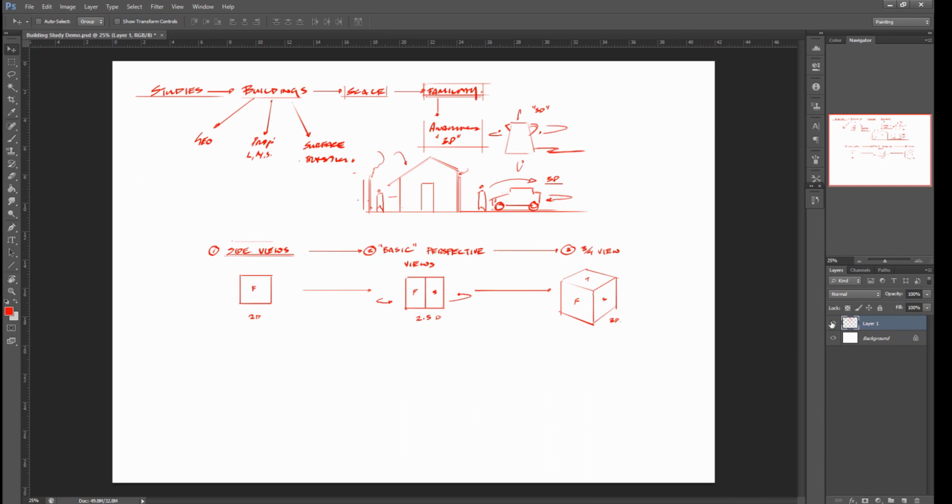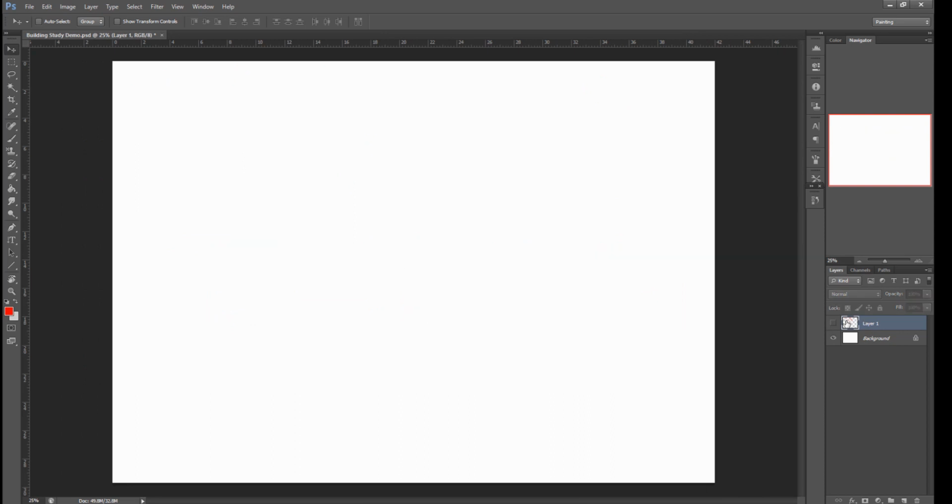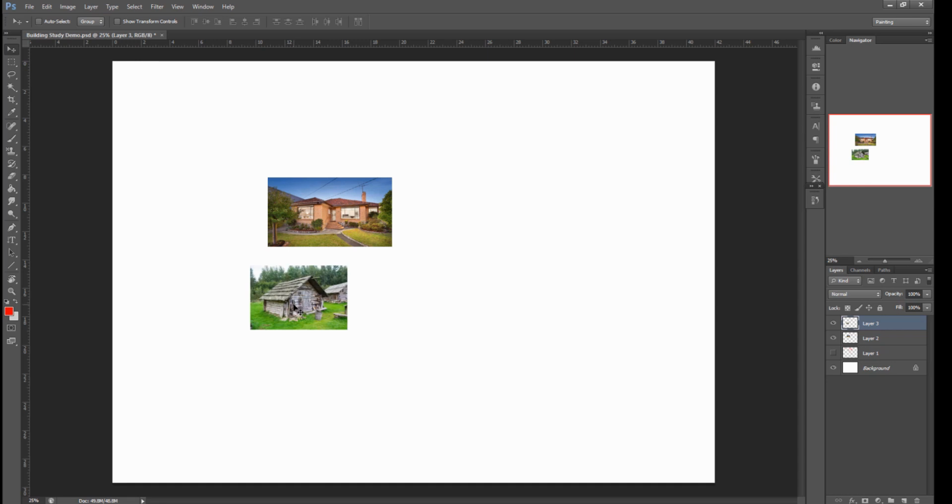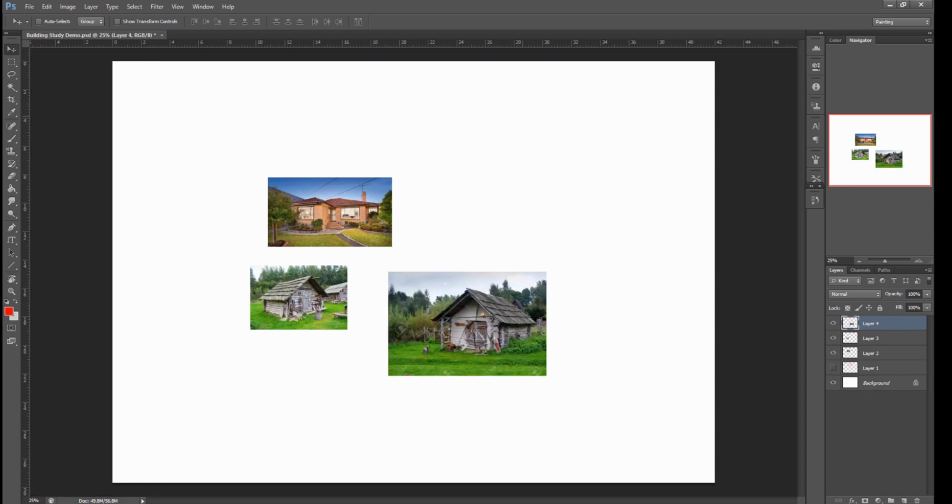All right, so let's start off with some side views, and what I'm going to do is grab some images of different single-story houses that I think are quite useful. So I've got a contemporary one. I think this building was probably built in the 30s or 40s, something like this.